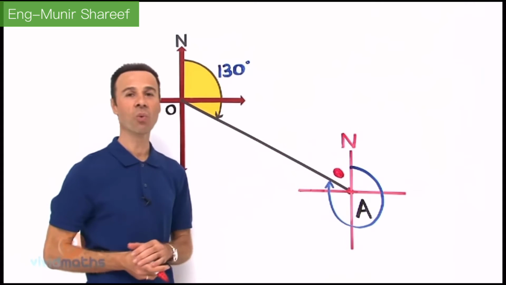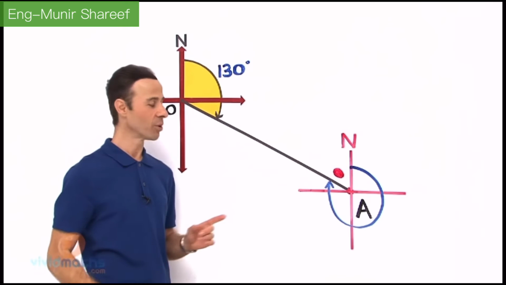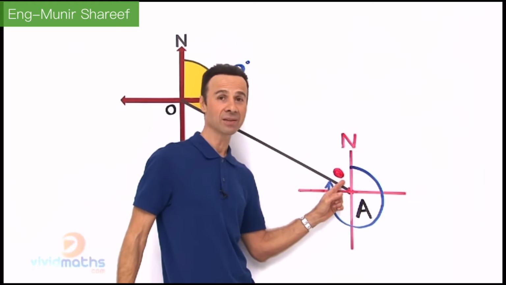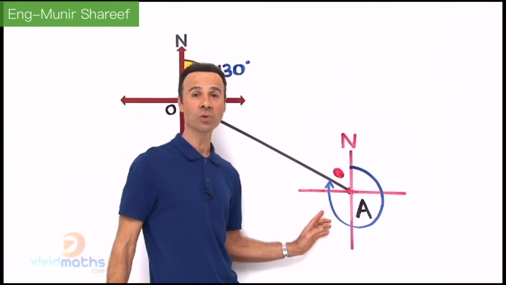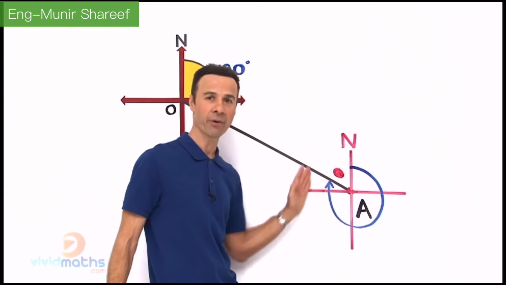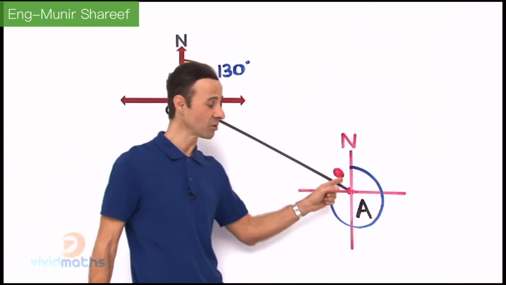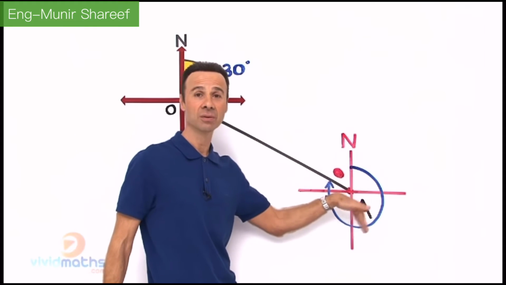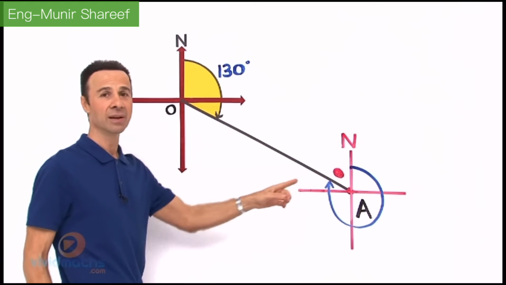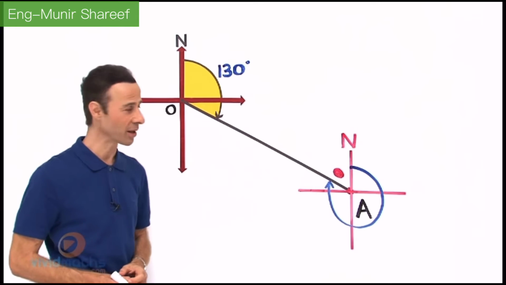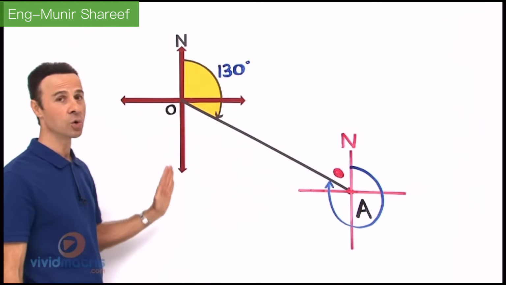I wonder whether you can see why that angle is so important. If we get that, then we can work out the bearing. Why? Because the angle of revolution, all the way around, is 360 degrees. If we take away that angle, we're left with the bearing, which is what we're after. So that's the good news. Now let's go back to the geometry I mentioned earlier. We have a vertical line there, north-south. We have another vertical line here, north-south.